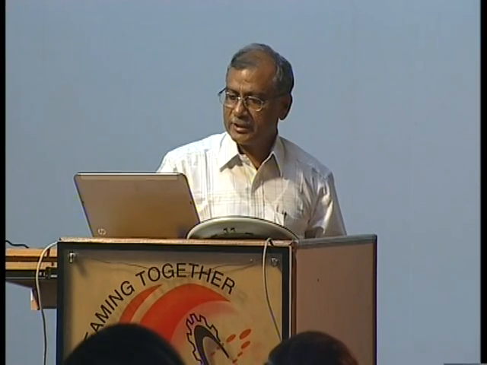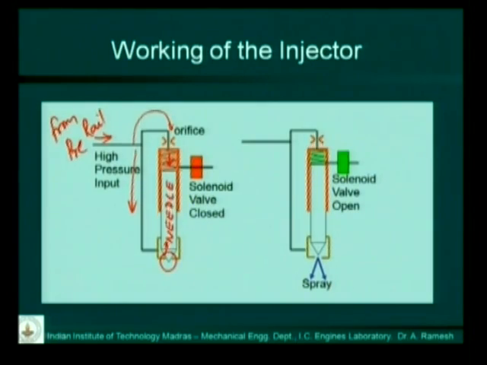So this is one. Now how do you open this injector? To open this injector, what we do is we relieve the pressure on the top of the injector but do not relieve the pressure at the bottom of the injector. Then what will happen? The net force will reverse itself and become upward and the needle will go up. So the needle is actually opened by the pressure difference. And this pressure difference is enormous because we are looking at 1500 bar. So very high pressure difference, very high forces, the needle will be immediately open. It will just open like a switch.